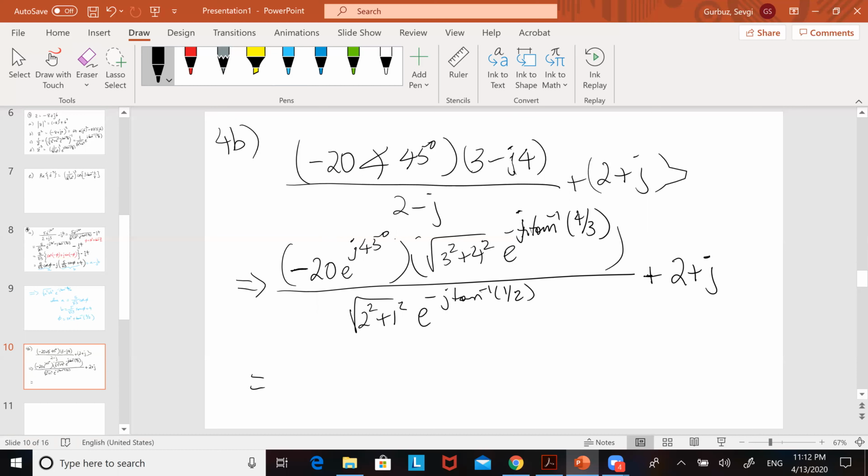So this is going to be e to the j, oh wait a minute, let's do 20 times the square root of 9 plus 16 divided by the square root of 5. There's my magnitude. Notice that I did not put the minus sign up front. So I'd like to just have a side note about the minus sign, because the minus signs can always be added into the phase terms. It's much more typical to keep the magnitudes as being positive, although as long as you're consistent, there's no problem in leaving the negative sign there.